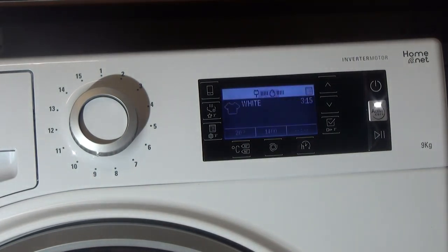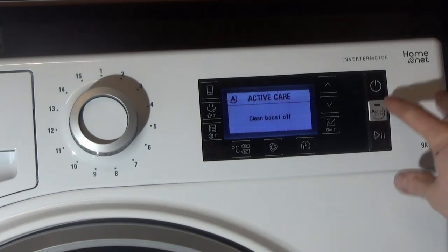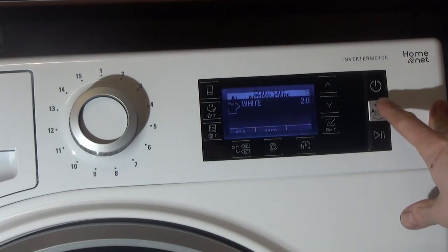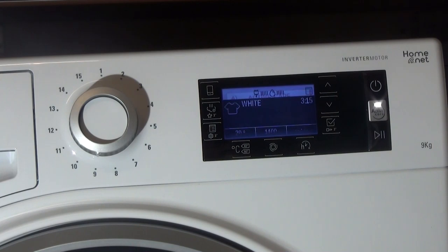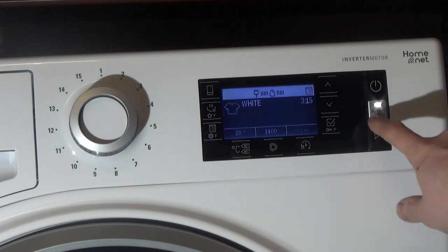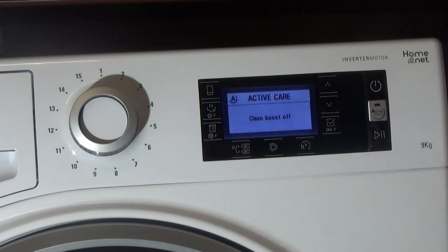So program 9 is the regular cotton white cycle. And Activecare's still on, and it's 3 hours 15. Alright. I didn't realise Activecare is available in this. Right, so that's Activecare on white cotton there.